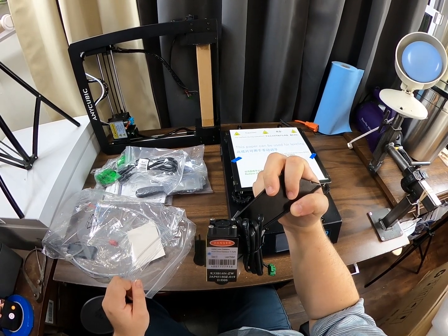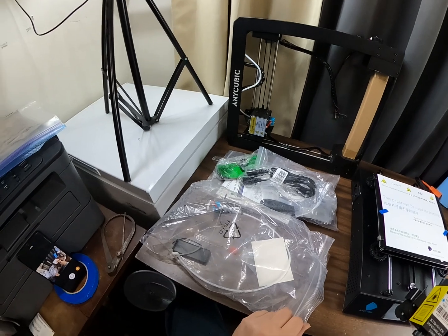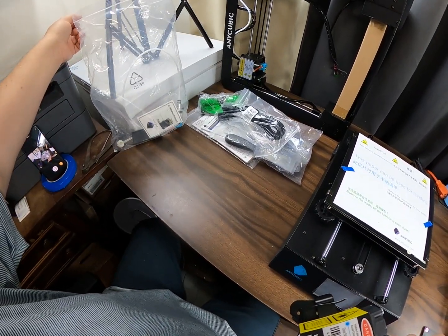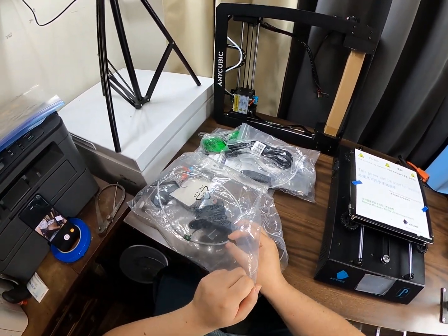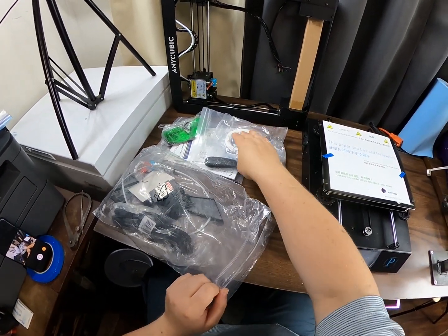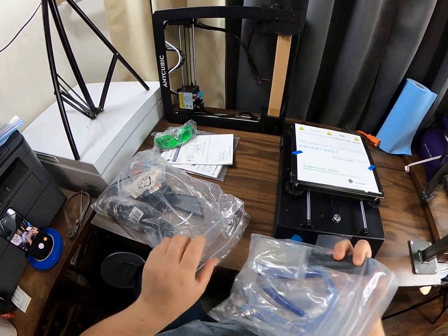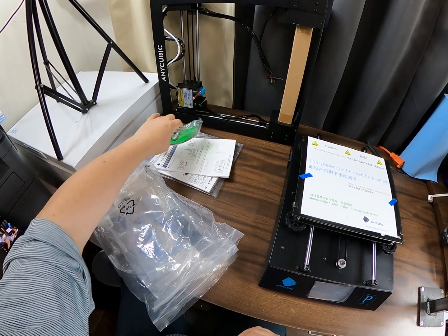Oh, well, this is the laser. Like an SD card. Yeah. We will put this together in another video. We'll try to separate out the unboxings from the assembly videos.